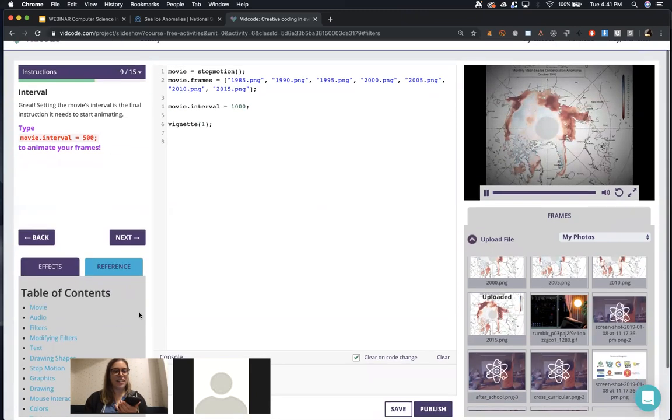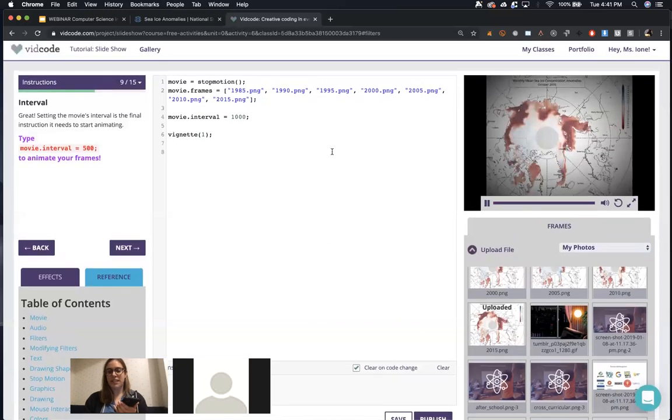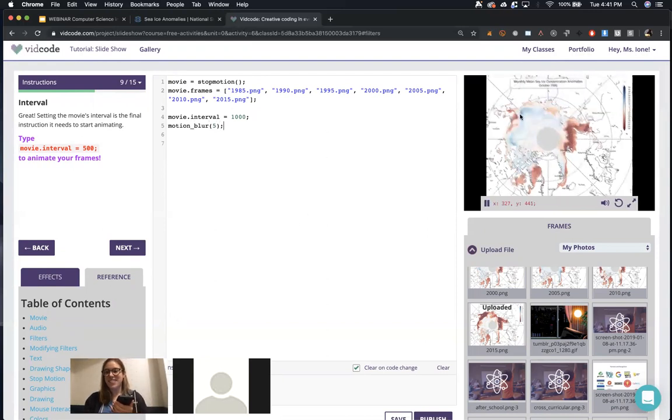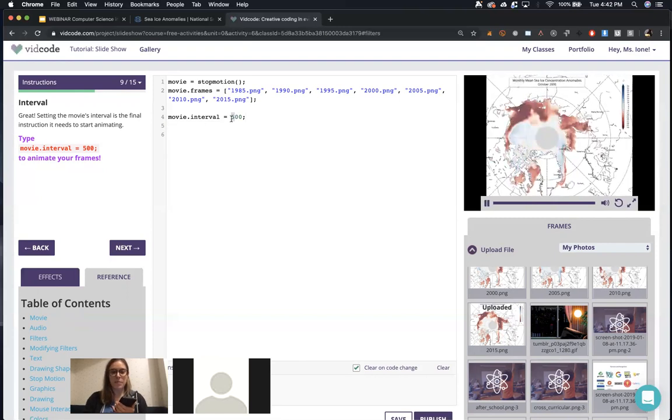So the other thing that I'm going to add here in this project, this is looking good. I like it going a bit slower. I'm actually going to get rid of this vignette. I like that you can kind of see it over time. So I'm not sure if this will work, but I'm going to try and add a motion blur. Oh, it does. So you can see my motion blur merges my effects together. But that also makes it a bit harder to see the data, so I'm not going to use that either.